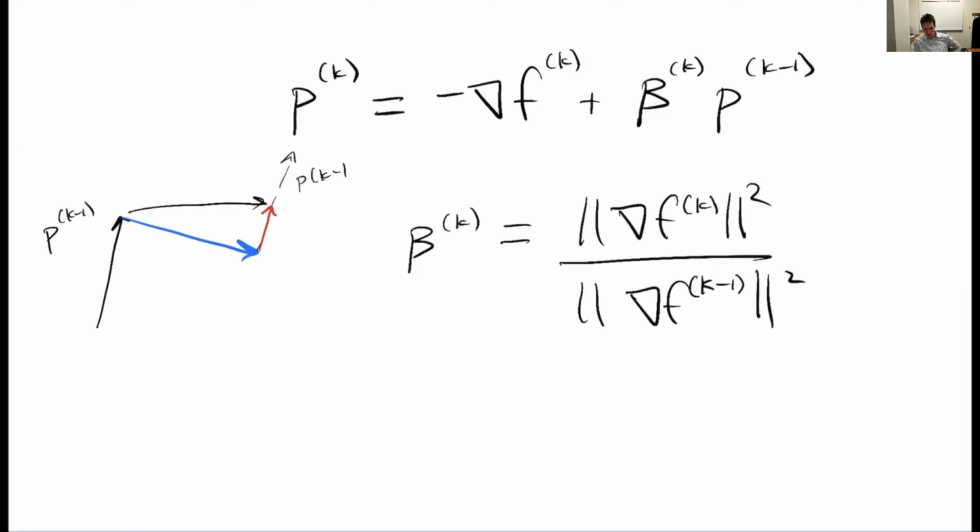Okay, so it's not too different from the last method, especially if we're using the way to select a step size. All we have to do is save our last gradient. Then we can update beta. We also saved our last search direction, and we can compute a new one. So, it takes maybe another line of code, maybe a line or two, as compared to steepest descent. Not that much more complicated, but generally gives us a significant improvement.